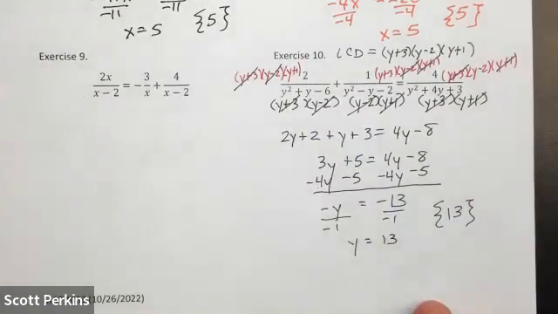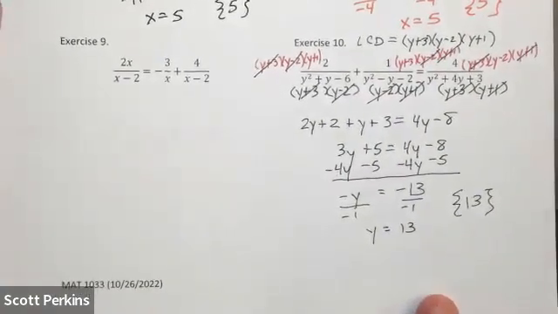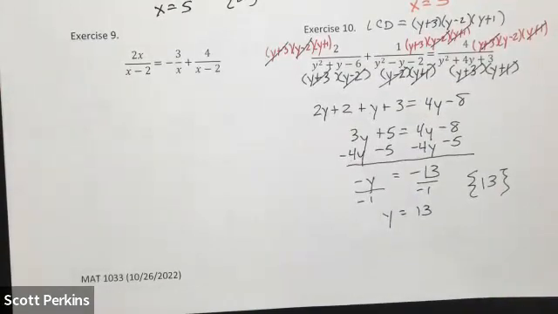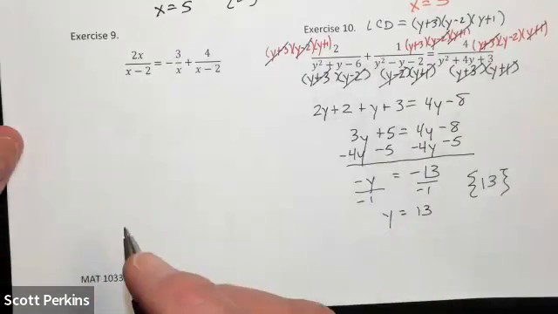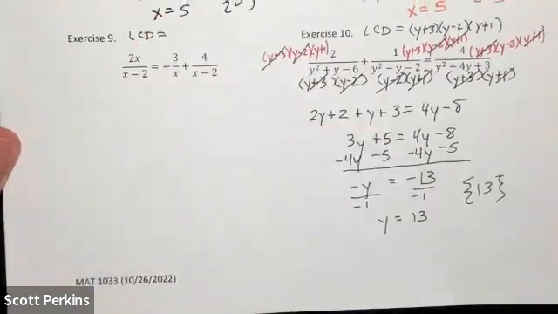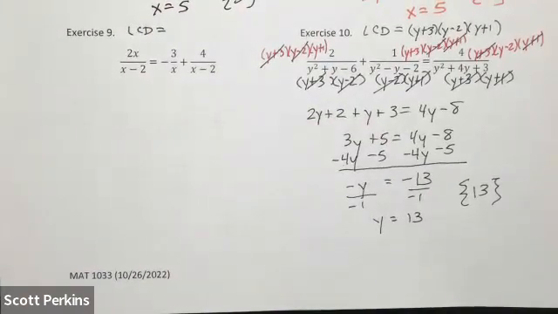There's 13. One more problem, and you're done with me for another week of this class. So we're getting really close to the end of the semester, believe it or not. Okay, exercise 9. First thing I want you to do, there's nothing to factor on this one. So real quick, write down on your paper, what is the common denominator? I'm going to give you 20 seconds to do that. Nothing to factor there. What is the common denominator?